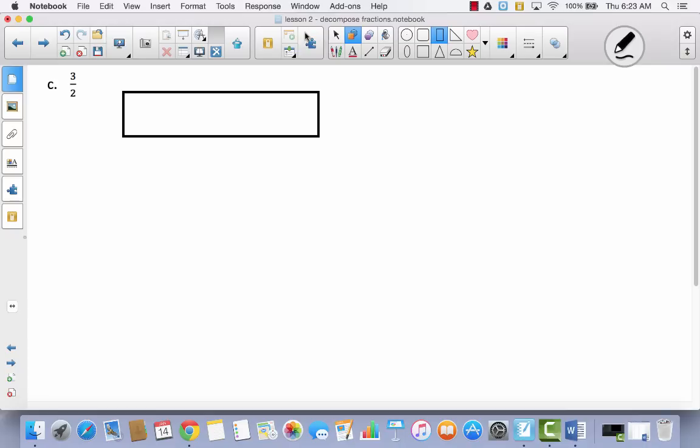And the first thing that we're going to do is determine what part of this is going to be the whole, okay? All right, so this part, I'm going to draw a line, and this is going to be my whole right here. I'm going to go ahead and label that 1. And then I have to divide this into half. So here's a half. So I have 1/2, 1/2, and then I have an additional half. So this would be actually 3 halves, or 1 and 1/2.